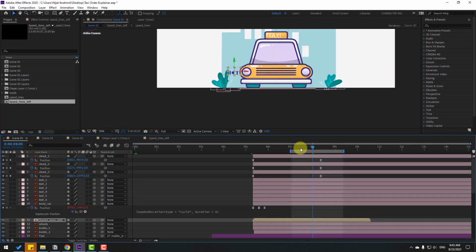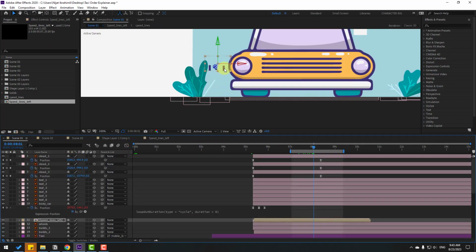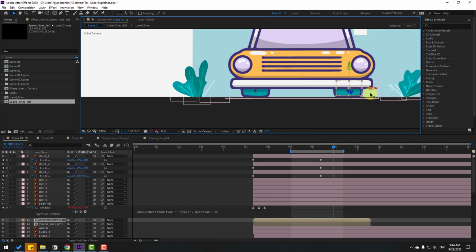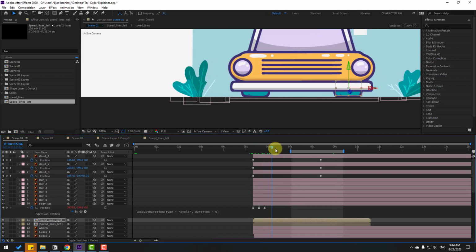And back to scene 1. Let's select this composition, put here. Okay, very nice. And let's Ctrl D, change the name to speed line right, and move to the right here. Okay, very good.